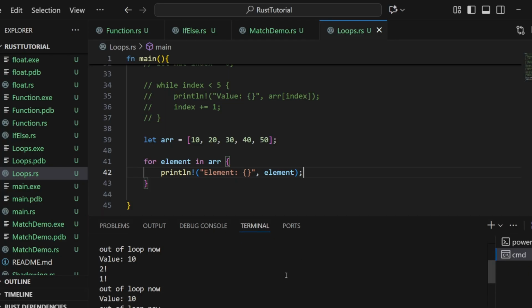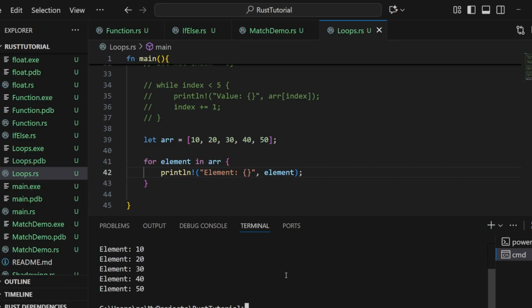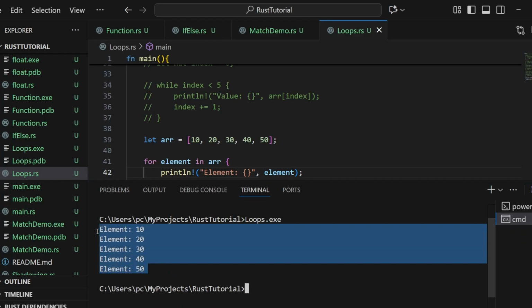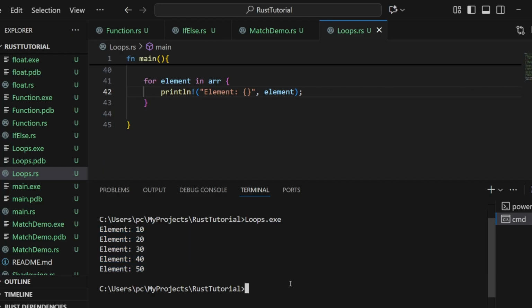Check it by executing this: rustc loops.rs, loops.exe. So got all the values 10, 20, 30, 40, 50, and it worked fine in this case.